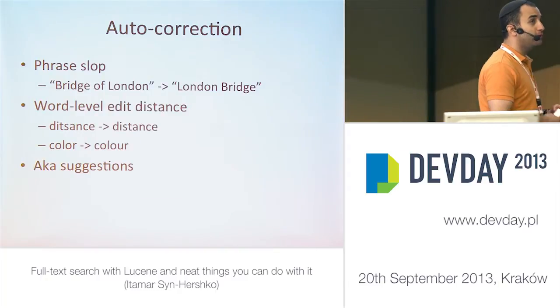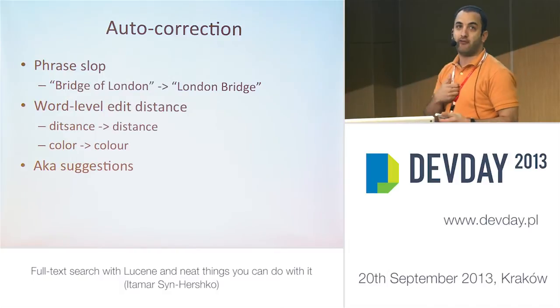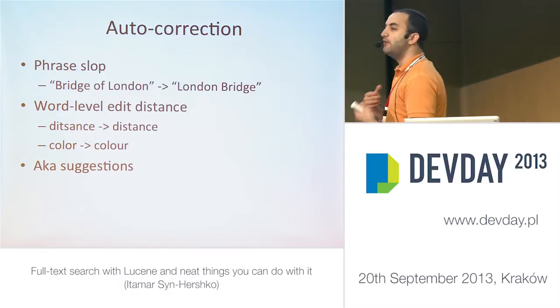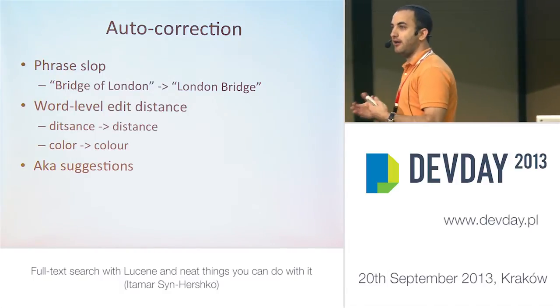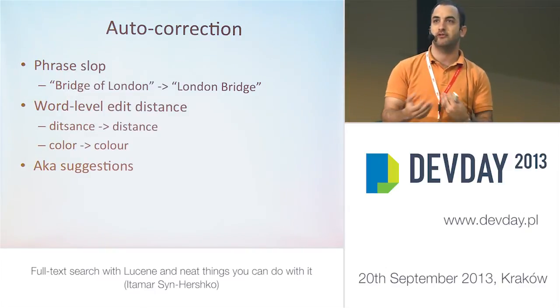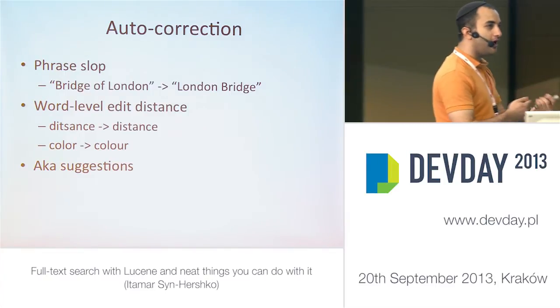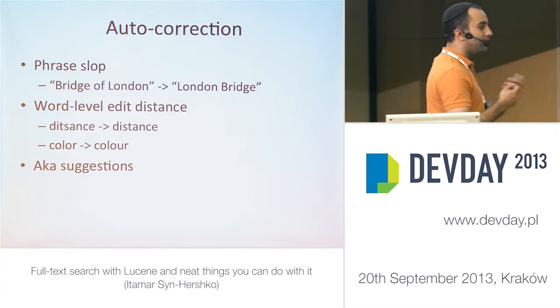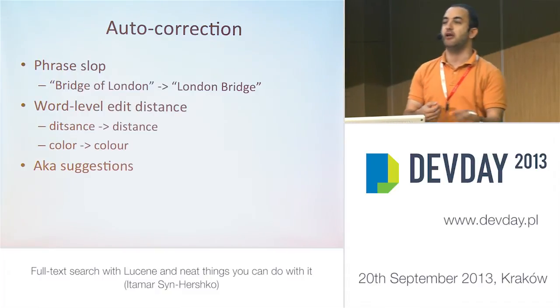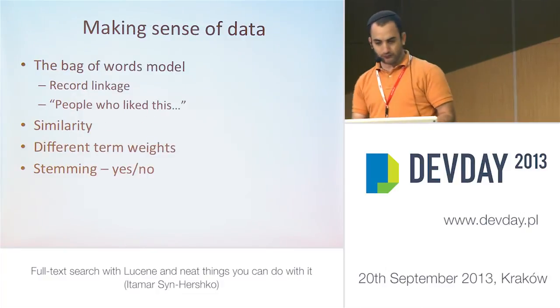I can also do autocorrection, right? I can look at those values that I have, I look at what you are typing, and if I don't find anything that matches whatever you're typing to what I know, I can use some algorithms to perform distance matching, edit distance, right? I can try and see whether, if I'm making some amendments to what you're typing, I can find something that may be of meaning to you.